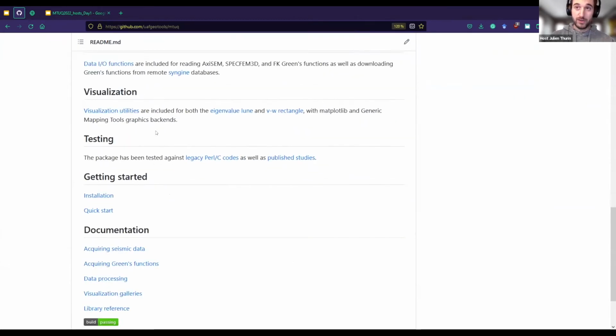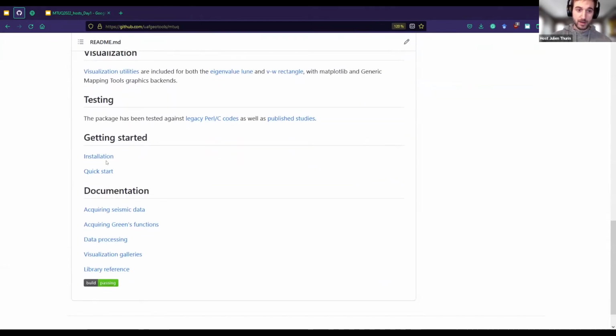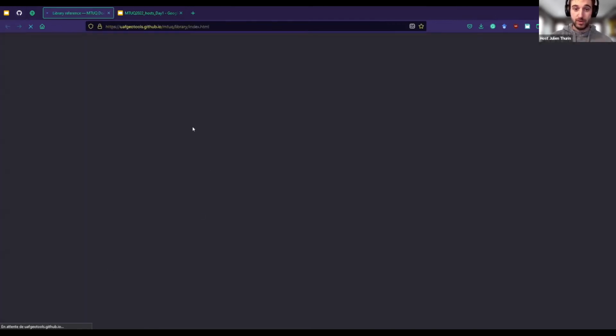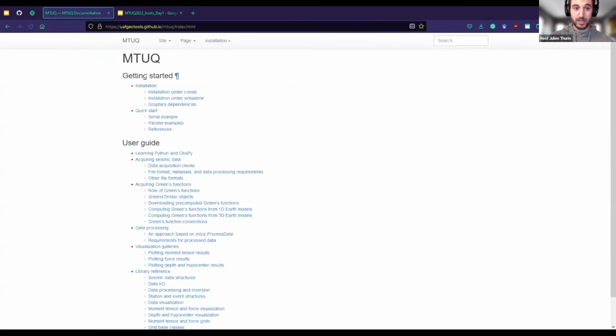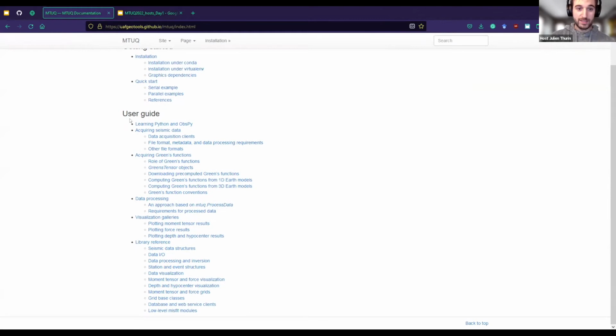And what I'd like to draw your attention to is, on the README, we have a couple of links that will get you to the github.io page of the package, where you'll have all the installation instructions if you want to try to install the package outside of the Docker container. Today we wanted to keep everything in Docker to maximize the chances of things working. But if you want to install it, we recommend using Conda for that. And then there's a couple of guides.